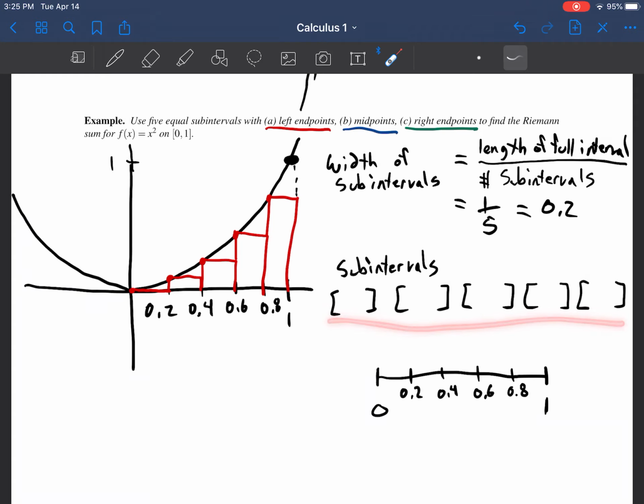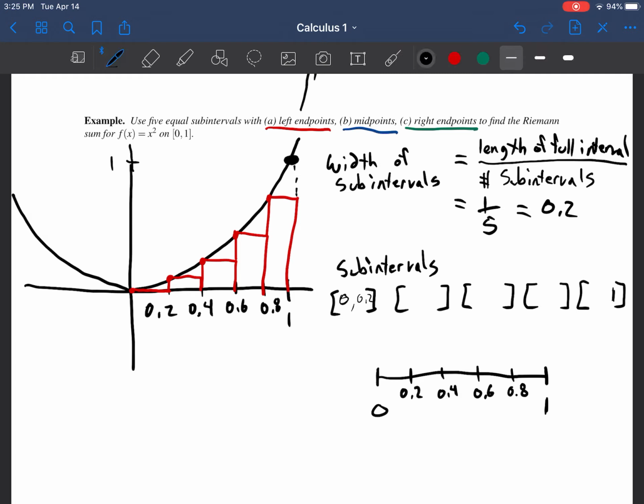Okay? So if I try to write down now what the subintervals are, I'm going to get something like this, right? So I'm going to end up with starting out with 0, right? So I know 0 has to be the very first one and 1 has to be the very last one. Okay? So after 0, I'm going to move over 0.2, so that's going to be 0.2. Okay? And you can see I've labeled that here already. Okay, so here's my interval from 0 to 1, and I can break it up into 5 subintervals by hopping over a length of 0.2.